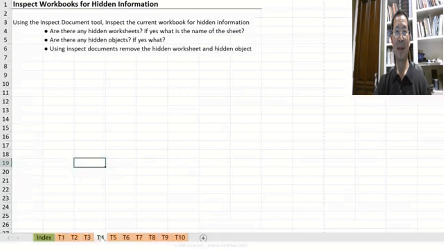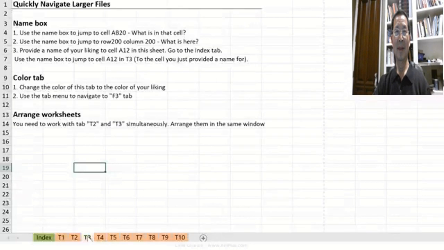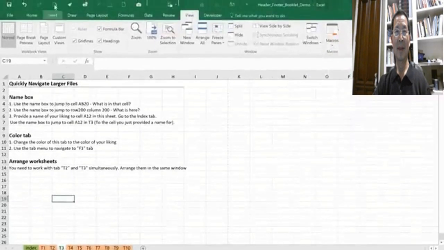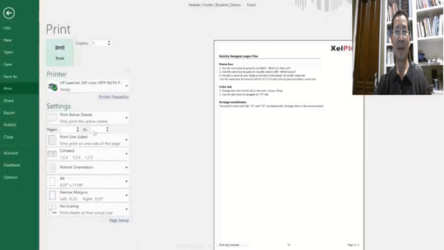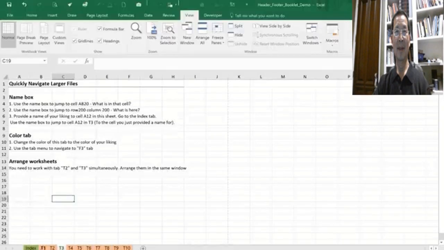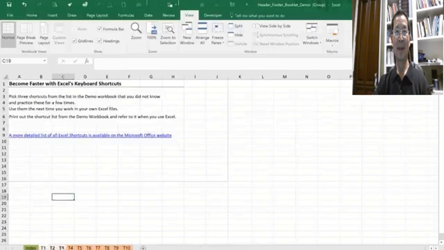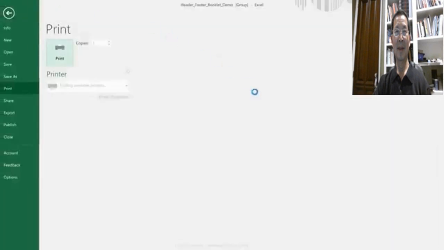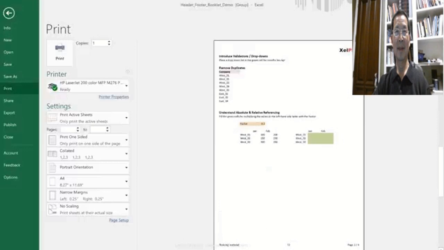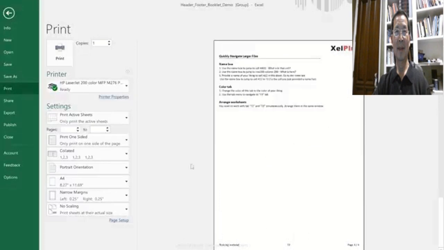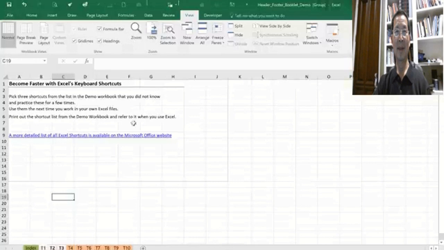So now I'm just going to click away by clicking on another tab and then going back to T3 now, and let's take a look at print preview, and we see that header and footer is applied to these as well. So if I hold all 3 of them and go to print preview, it says page 1 of 4. I'm going to click, now I'm in tab T2. You can actually see it in the footer right there. The next page of T2, that's T3, that's page 4 of 4. That's how you can apply the same header to many pages.